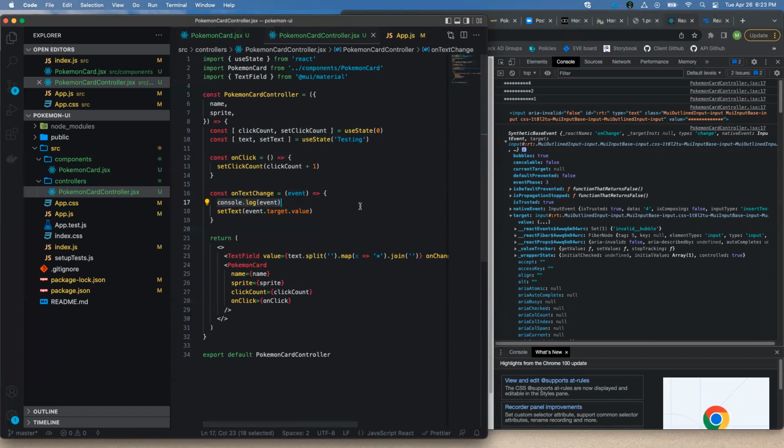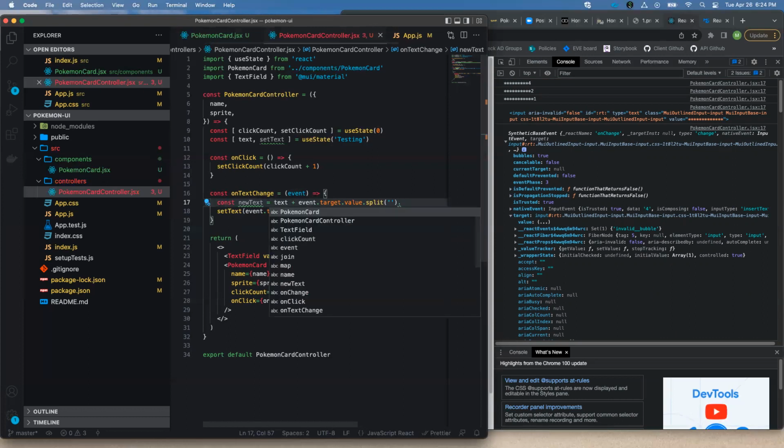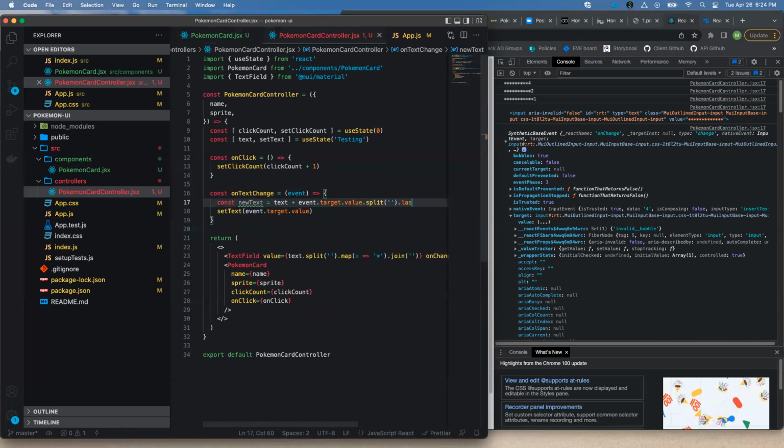So I can get the previous text, const new text equals text plus, and then I want to filter out the asterisks that already exist. Event.target.value dot split, dot last.